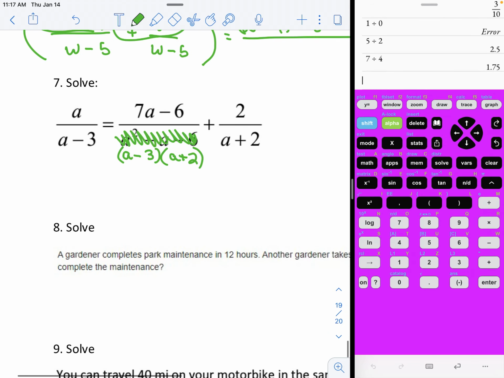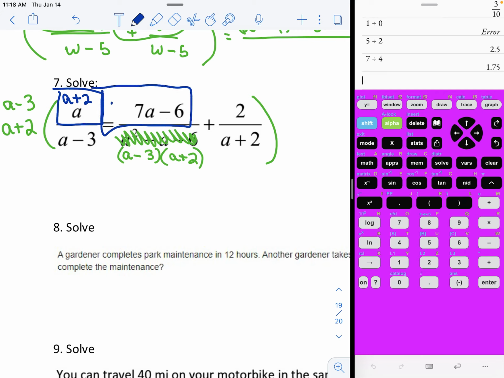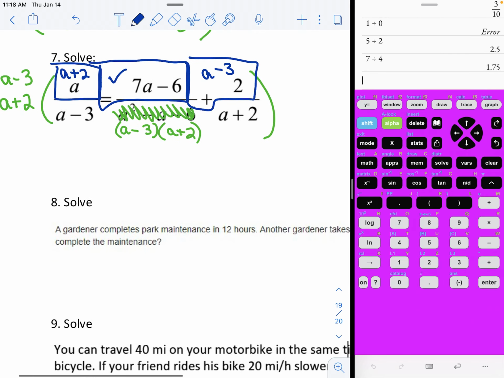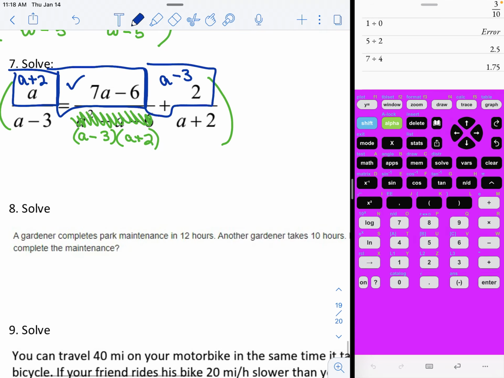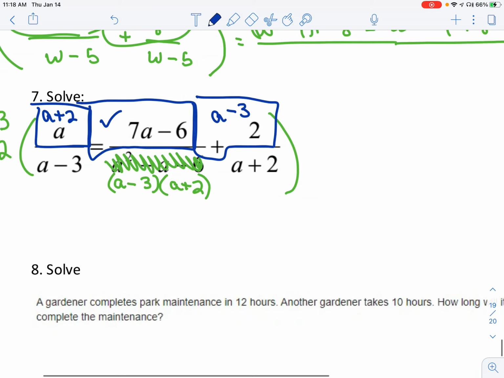So we got to take a look at our common denominator, which is a minus 3 and a plus 2. Now we got to go to our bubble step. This needs a plus 2. Ooh, this has both of them. This needs a minus 3. So let's see, I'll carry this over here. I'll just write kind of small. I don't think I need my calculator at this moment. Let's see, pinch to zoom.